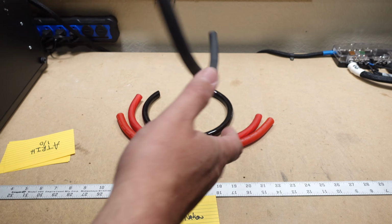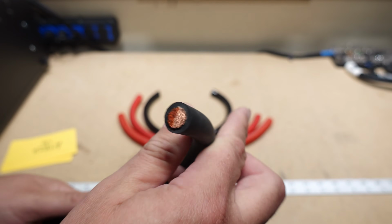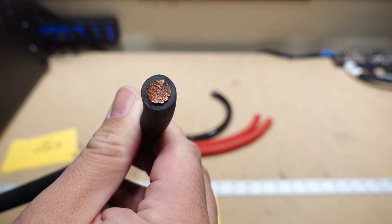Although I will say that I'm not going to do every single welding cable, because these should all adhere to American wire gauge standard. These do have a regulation, but for you guys, I'm going to test Windy Nation because people seem to like it.